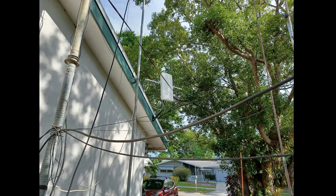Okay, there's the antenna. This is the side of my house. You can see I have an antenna farm here because I test all these antennas that are sent to me to review with the idea, okay, I'm just going to put it up temporarily and then I'm going to take it down after I test it. Well, I've never taken one down. Well, not many down. So anyway, there's their antenna right there.